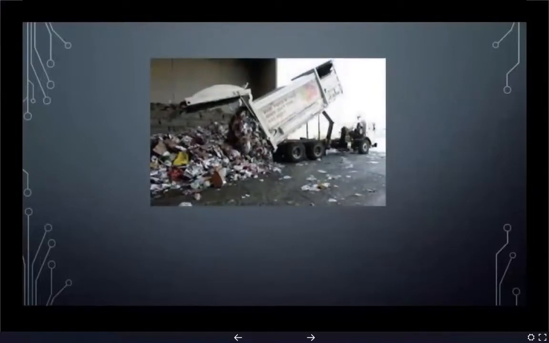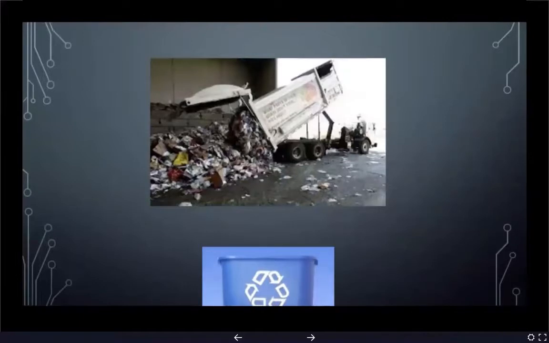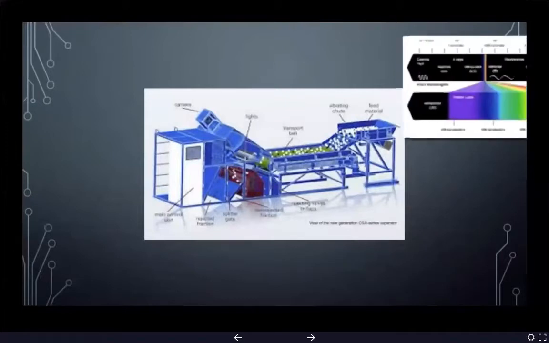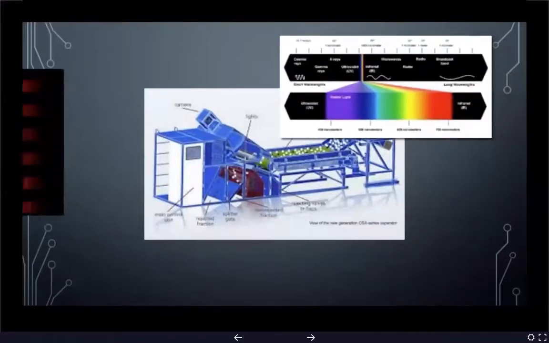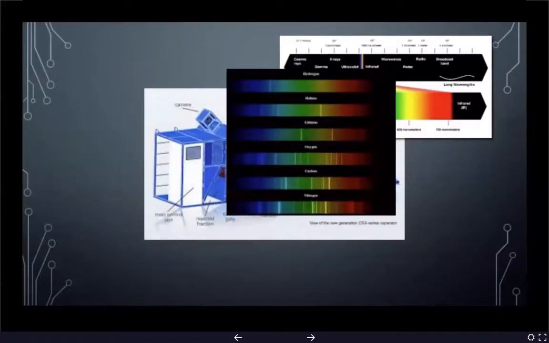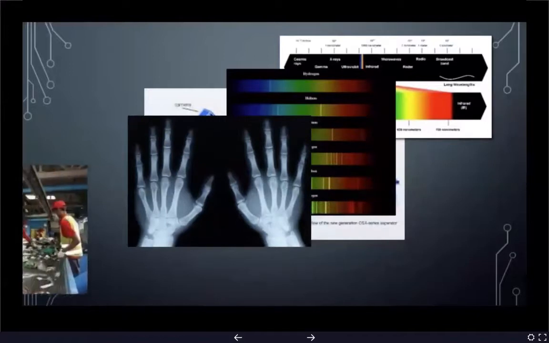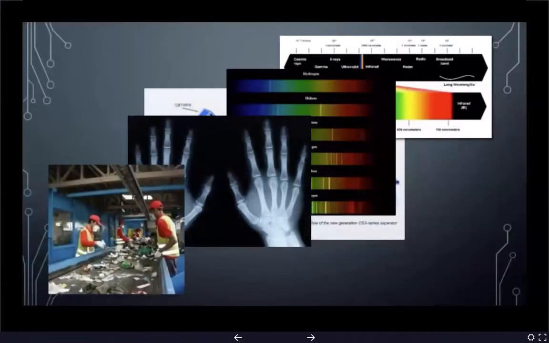So pretty good job. Currently, consumer recycling is done in a big box manner, whereby large trucks go from house to house picking up recyclables. They then take these recyclables back to the plant where they have to sort them, compact them, and bale them for sale. Although this big box sorting method is proven day after day, these sorters are expensive because of advanced methods of discrimination. These sorters use visual and infrared wavelengths, spectroscopy methods where actual elemental makeup is determined, X-ray imaging for difficult materials, and lastly, the human element for anything that might have been missed.